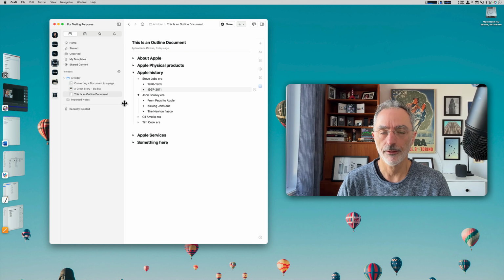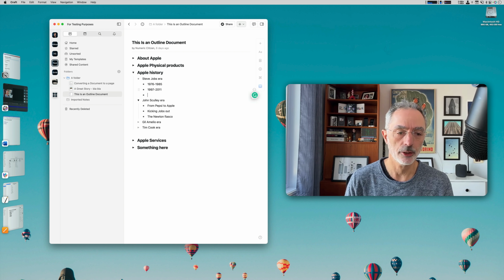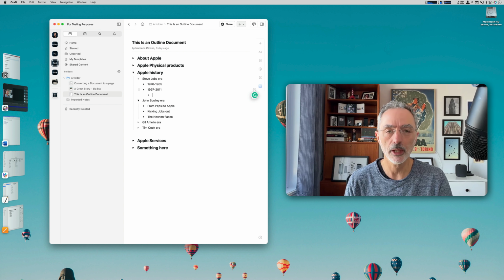I almost forgot to talk about the limited formatting options for bullet lists. If you see there is a Steve Jobs era topic where underneath there is a timeline. If I go in a specific timeline, enter and tab. By the way, working from the keyboard is pretty efficient for creating outlines.